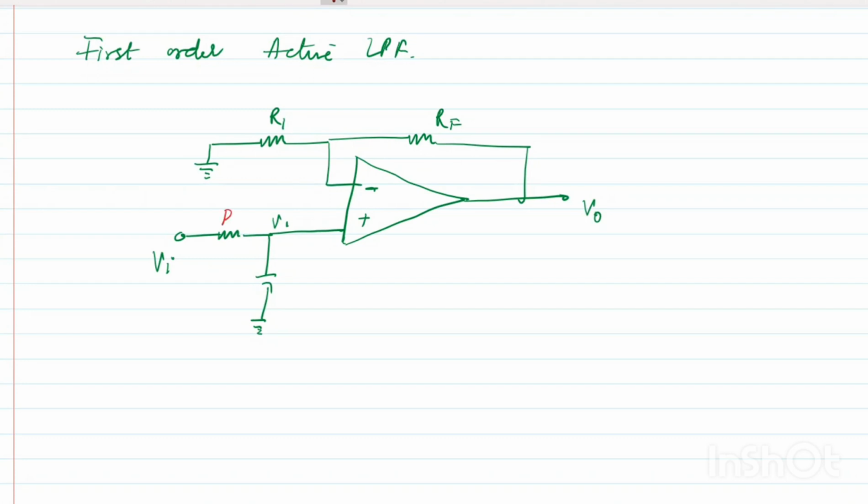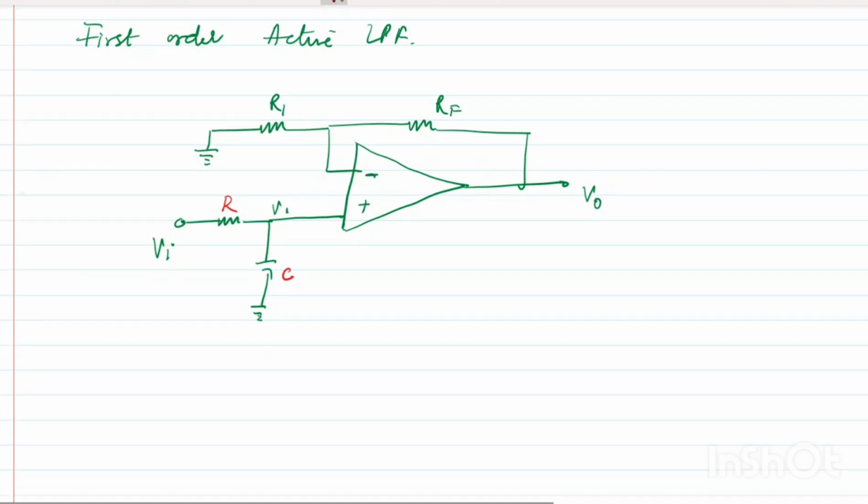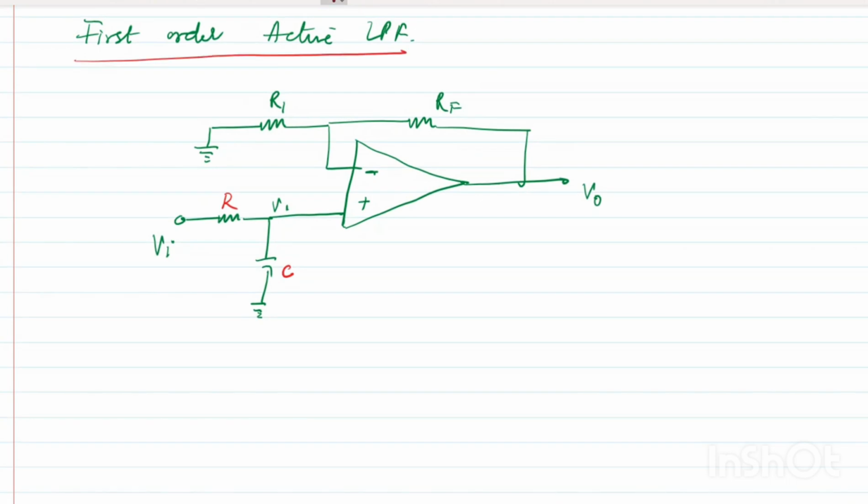Now we have to find V0 by VI. ये देख के ही समझ गया ये फिल्टर है. क्यों? क्योंकि उसमें RC कंपोनेंट है. Let us find out the VO by VI. Is it a inverting or non-inverting amplifier? Non-inverting amplifier. Okay. Let us find the gain of this. किसी को कुछ डाउट है? Yes, anyone? No, ma'am. Okay. So we'll start with now the gain.